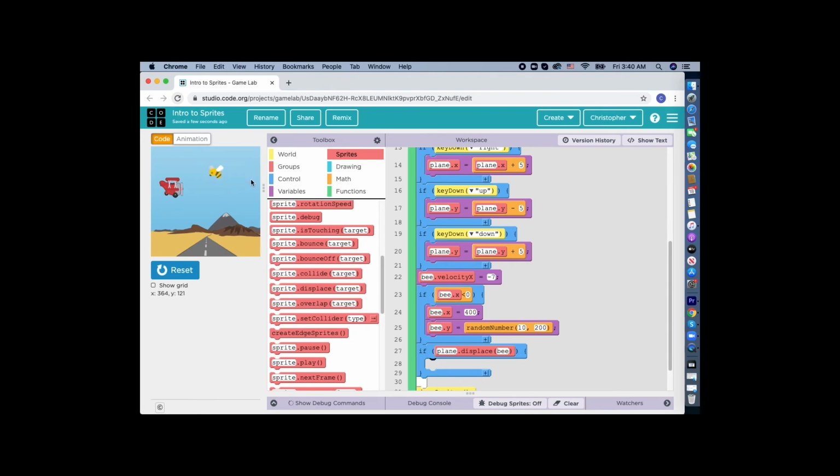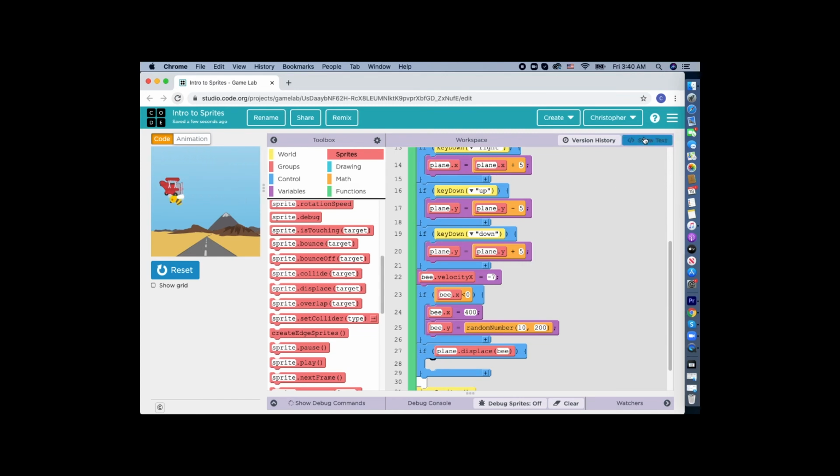So just like what happens when the B gets all the way to the left with this previous if function, so if the B's x value is less than 0, meaning it's off the screen to the left, then we're going to reposition that B all the way to the right. We're going to do the same thing here if the plane displaces the B. So it's going to be these same position functions that you see here.